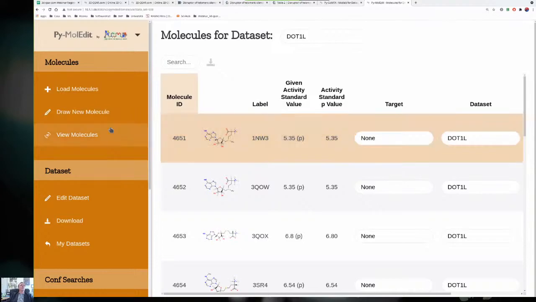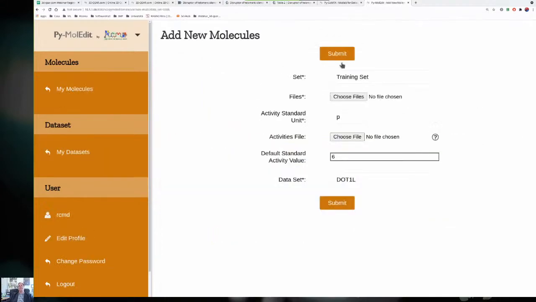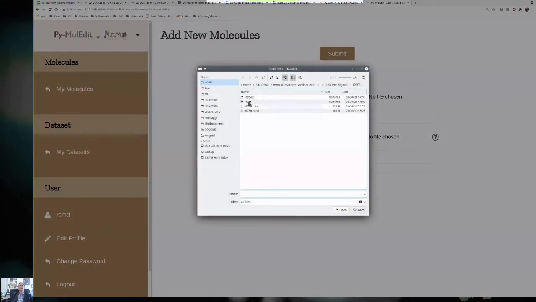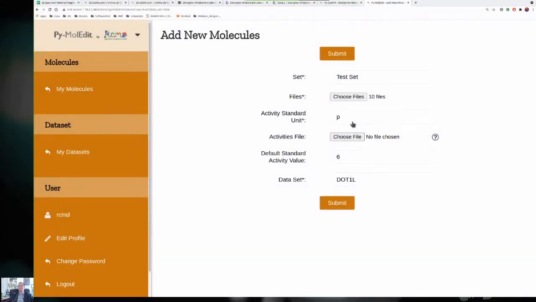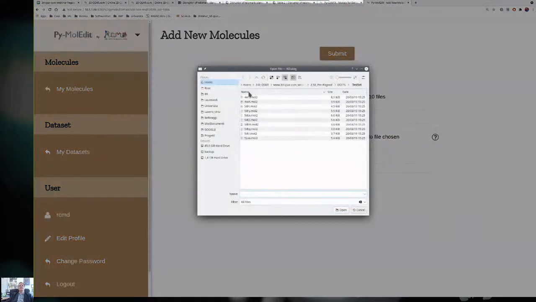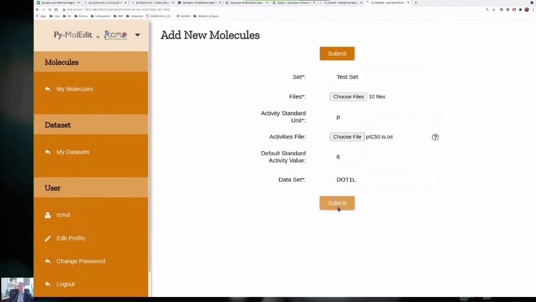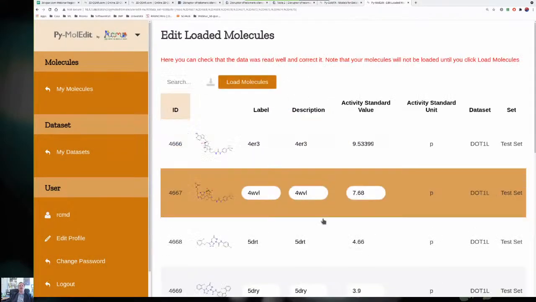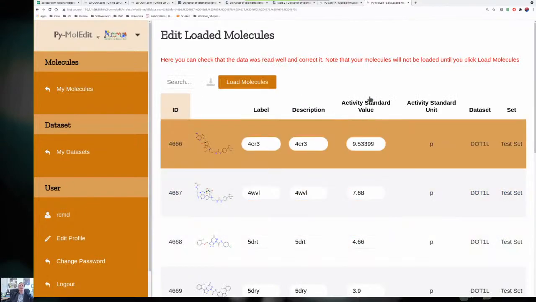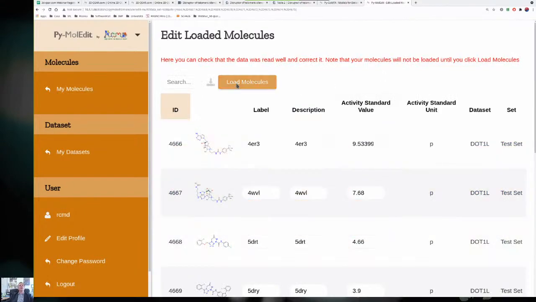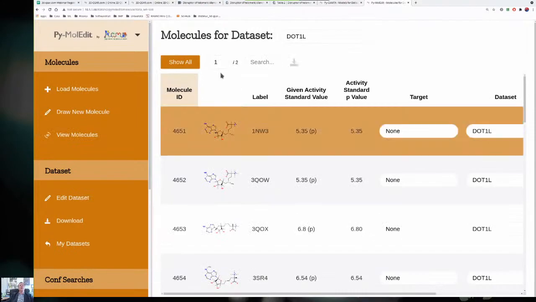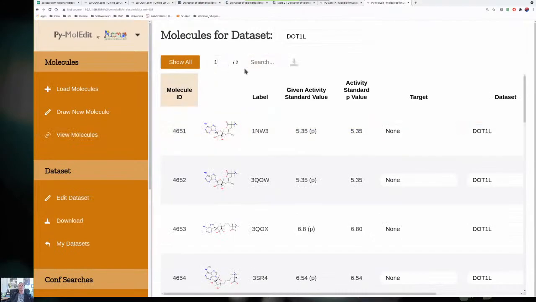Once the molecules have been loaded, I can load also the test set, choose the files, open the activities. I will show you how the activity file is made. Load molecules. Now I have 25 molecules loaded, and then I can run the models here.